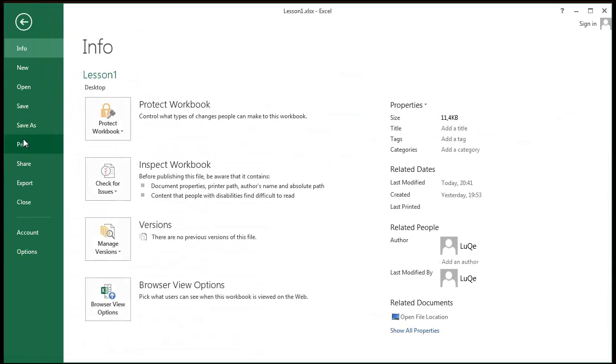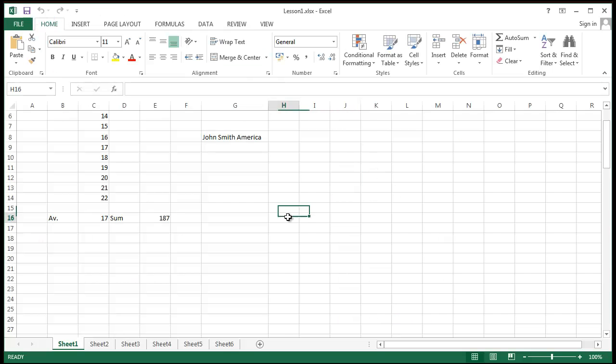So basically you can print, save, open, create a new file, but it adds in the account version where you log into your account and you can save your files on a server made by Microsoft Office.